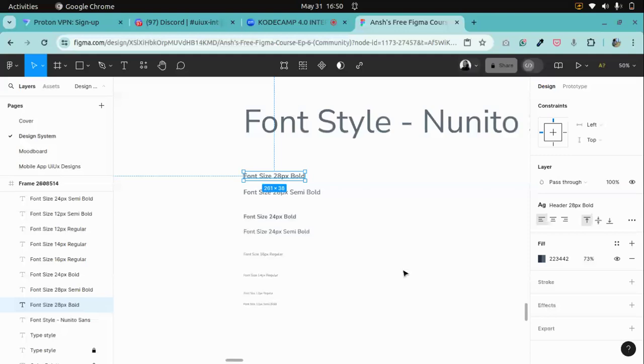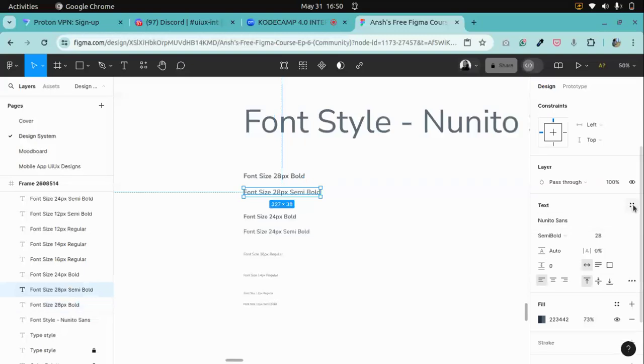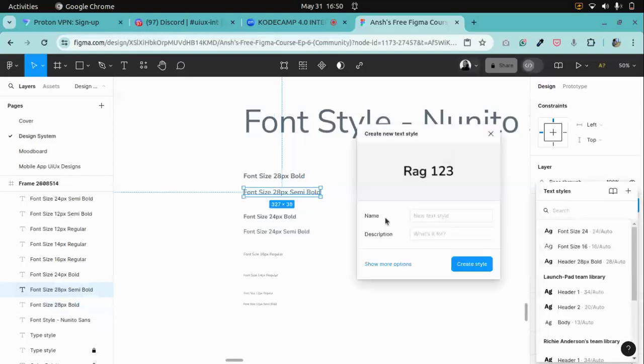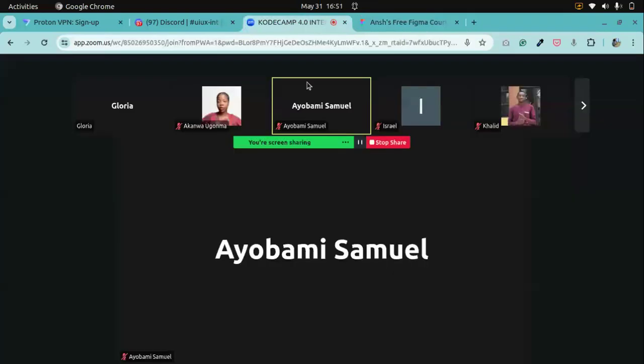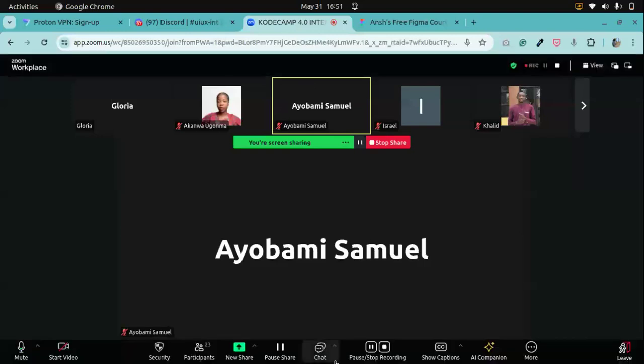A design system helps you to work very fast whenever you're designing. It saves time because you already have some of these elements available. So imagine a scenario where you're trying to design an app and you don't have your colors, your buttons, your shadows, or your grid, all those things ready before you start designing. When you start the first screen, you start designing everything from scratch. But in a scenario where you already have your design system ready, it's just to pick from there and start designing.